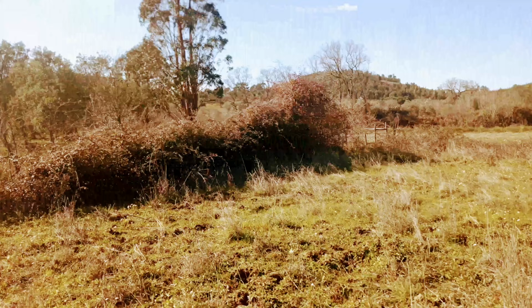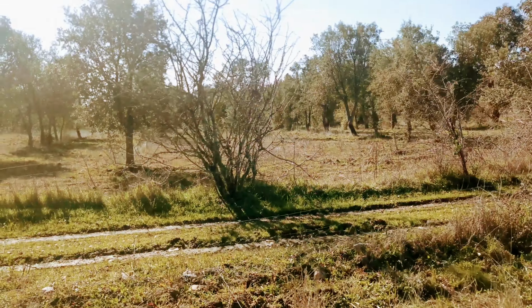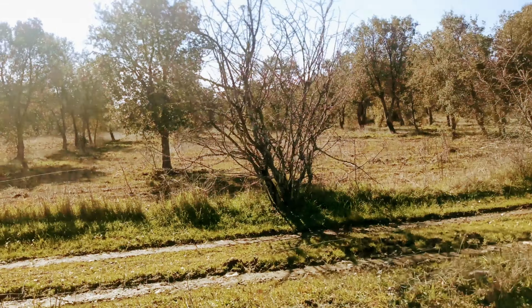And I think I'll walk, I presume this is the border here, where that line of trees is, and I'll just come back onto the track, and it'll be a bit easier for me to walk along the track, along the border. This would be your neighbour's land just here, and then here is the property, and I'll walk along this border. Probably easiest to show it in this way. I'll walk along this border and the other edge, so you can get an idea of the space within it.